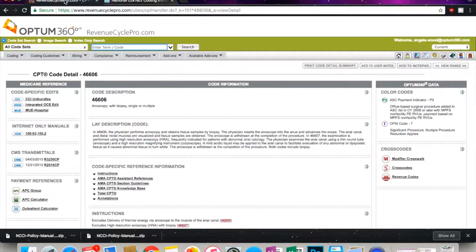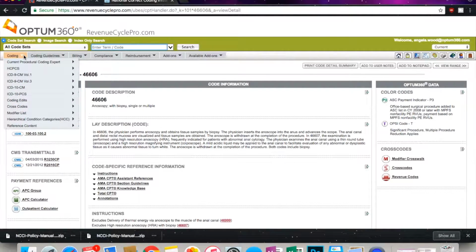So we would not bill 58260, which is a vaginal hysterectomy, and then 58720, which is the bilateral salpingo-oophorectomy. Coder, I'm using RevCycle Pro tonight because that's what I use every day in my work. I've also used Encoder Pro, Craneware. I love the AAPC encoder. There are all kinds of different options out there, so use the encoder that makes you happy and comfortable. But I'm going to be using this one because this is the one I use every day. And so this is how ours works.